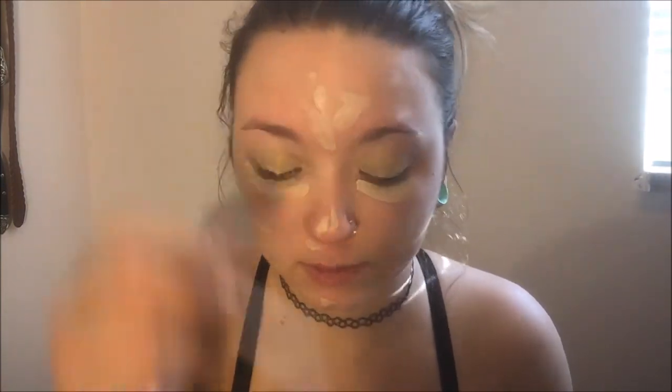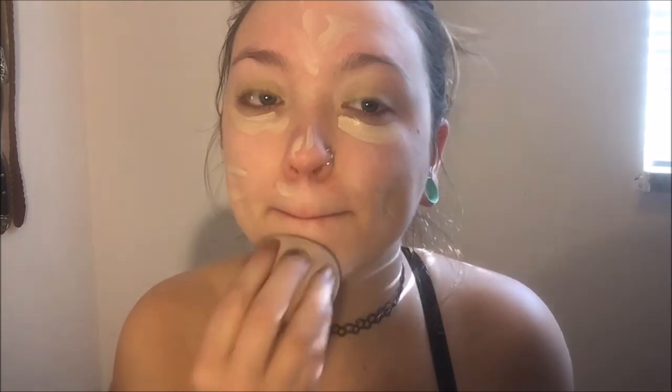Okay. Now moving on, I have been doing this strange thing where I have been putting my concealer under my foundation, and that seems to work pretty decently for me just because I have a lot of red, like acne scars and just blemishes that you can still see through my foundation. I am going in with the Catrice Liquid Camouflage Concealer. And I'm just going to be blending that in with a damp beauty blender.